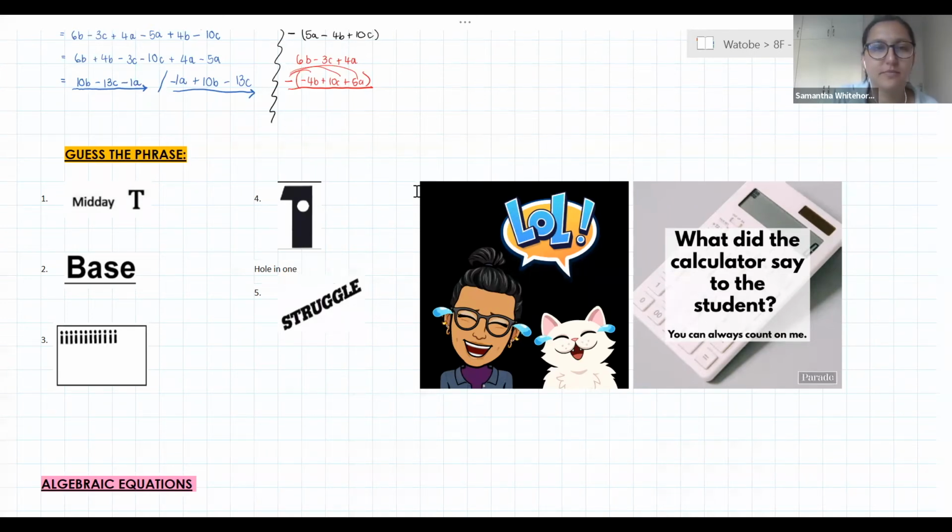Okay, what do you think? Ma'am, I think number 2 is baseline. I am tending to agree with you. Baseline, because we've got the base and then we've got the line underneath. Wonderful, thank you. So we've got 2 and we've got 4, guys. Okay, do you have any others for us? No, ma'am.